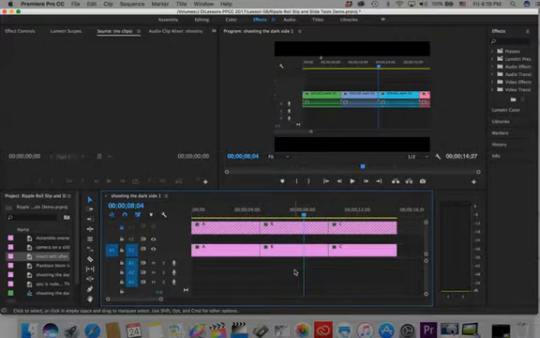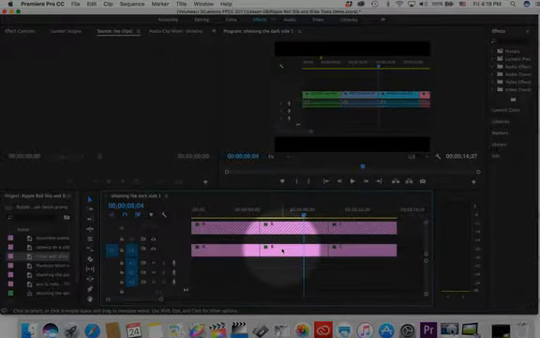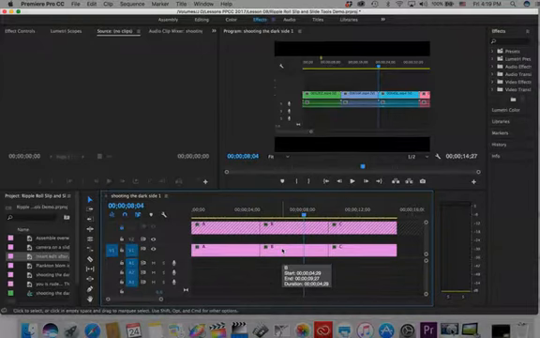That's not going to be an answer, because in this kind of setup, you can't show, as you saw before, I can't show you the slip tool. It's going to look exactly the same. So I would actually have to show you the video itself where you could clearly see that. So that's not going to be an option. You're only going to have, of the ripple, roll, slip, and slide tool, you're only going to have the ripple, roll, and slide tool. The slip tool is not going to be an option.